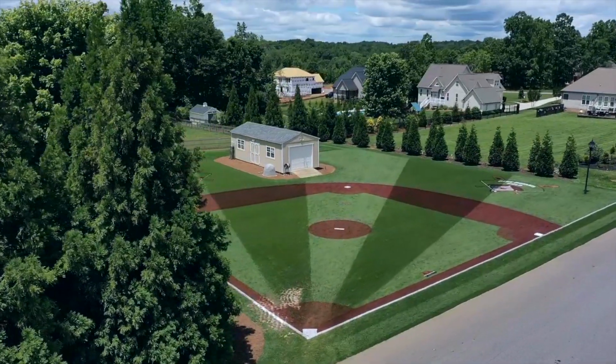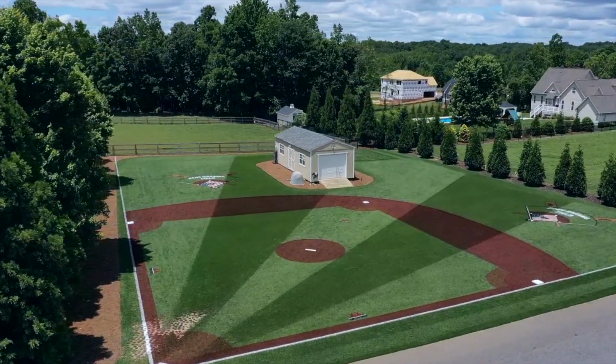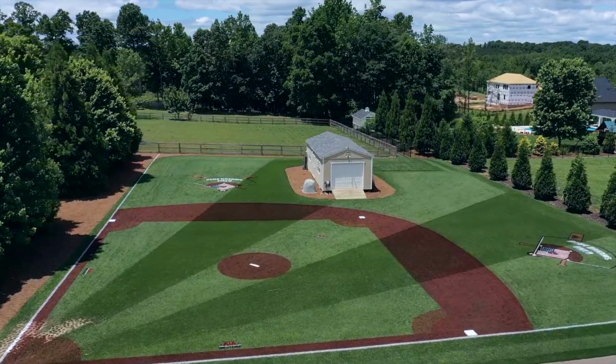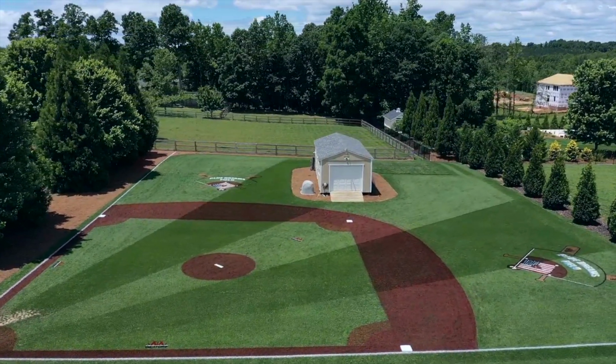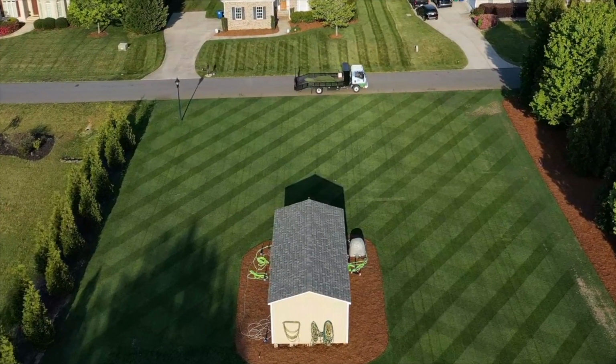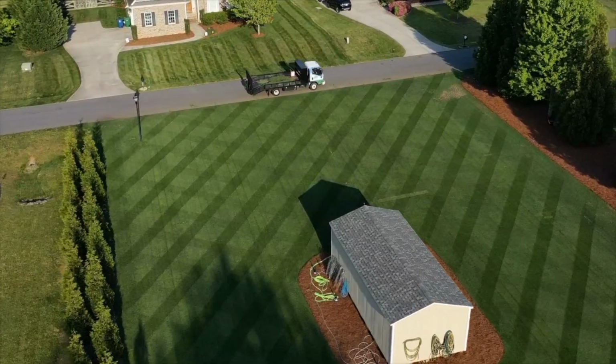But again, I don't want you to think that you can start now in mid-August and try to eradicate a full-blown Bermuda yard and switch it over to a cool season turf. It's just not enough time right now. I would recommend you be patient and wait till next year to do that.